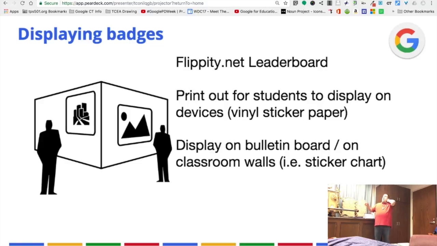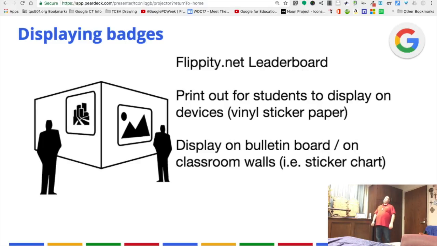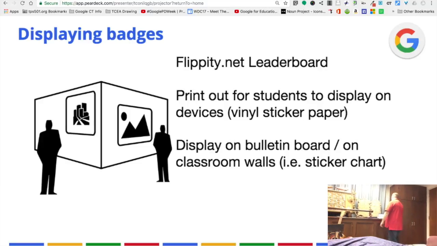Another thing I saw a teacher doing was he made the badges in black and white, like coloring pages. When the kids would earn that badge, they would color and decorate their badge, and then he was displaying it around the room on his wall. With kids, it might be a little more difficult with the digital piece because there's not really a place for them to put it, like in an email signature. But you can definitely use a bulletin board or classroom wall space. It takes the place of a sticker chart almost.